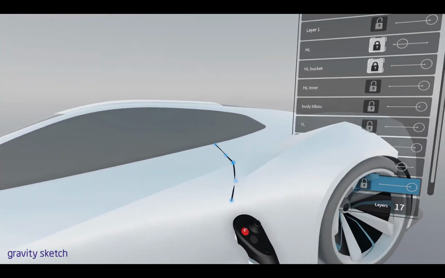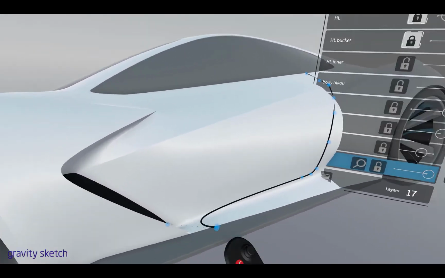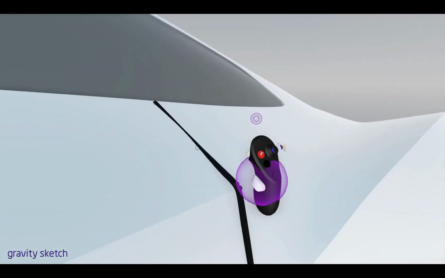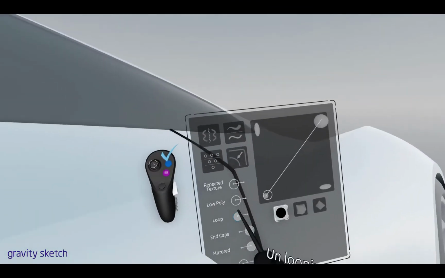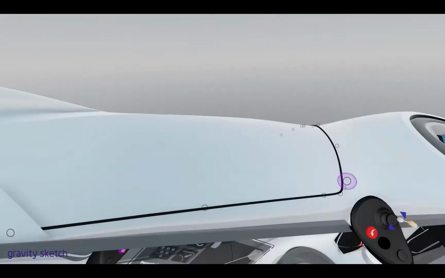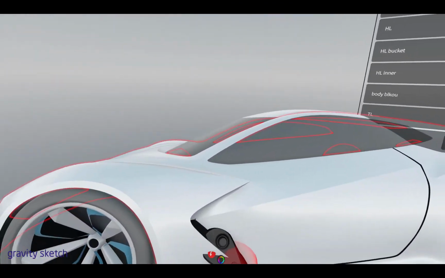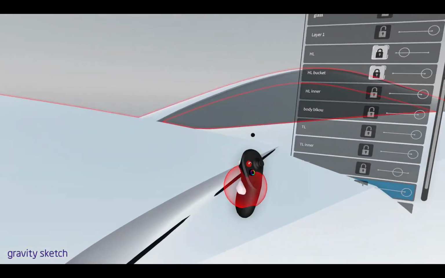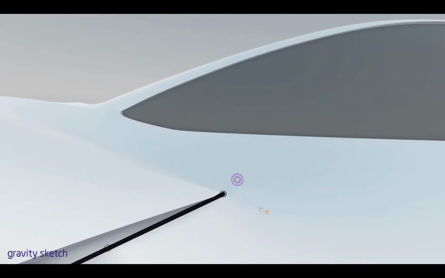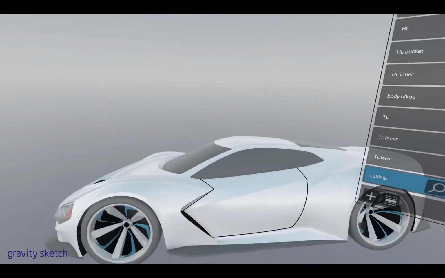So now I'm going to get into creating some more details. These are going to be the cut lines for the vehicle. These just add a little bit more detail to it. Again, they're not going to be perfect to where they need to be. It's really just to help with the visualization process. So I'm really just using the stroke tool in point mode and just placing the points as near as I can to the surface. I'm really just eyeballing them so I can roughly get an idea of where I want the cut line.